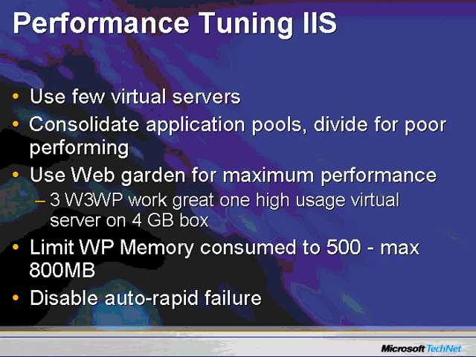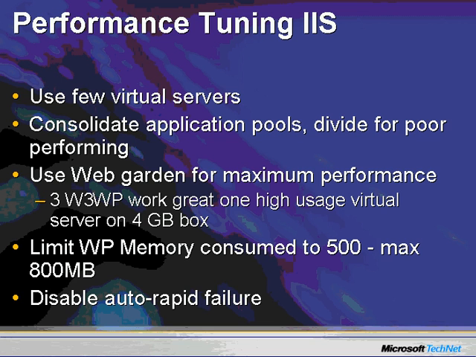What you can do then is limit the worker process memory on that application pool in the application pool settings. So you can say the maximum amount of virtual memory I want this worker process to consume is 500 or up to 800, based on what you've seen in your environment in terms of when that worker process starts to become a problem. You set that in place before it becomes a problem. It can then recycle it, spin it up again, and clear out that memory.